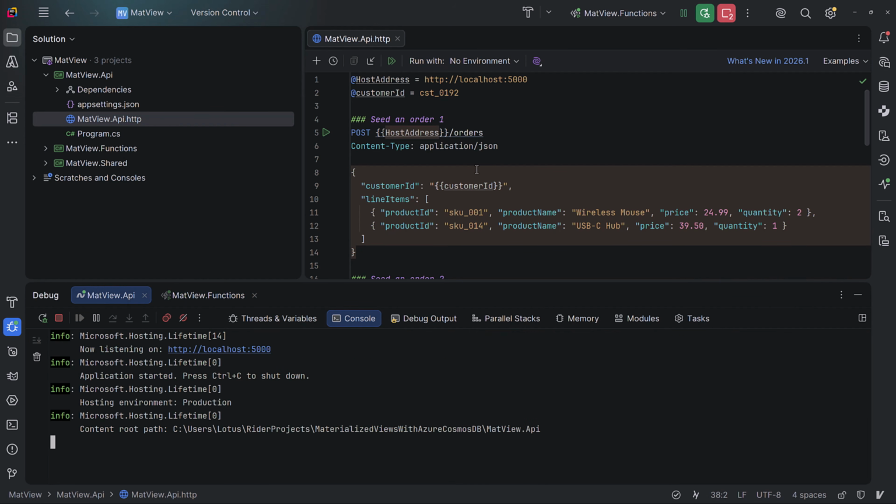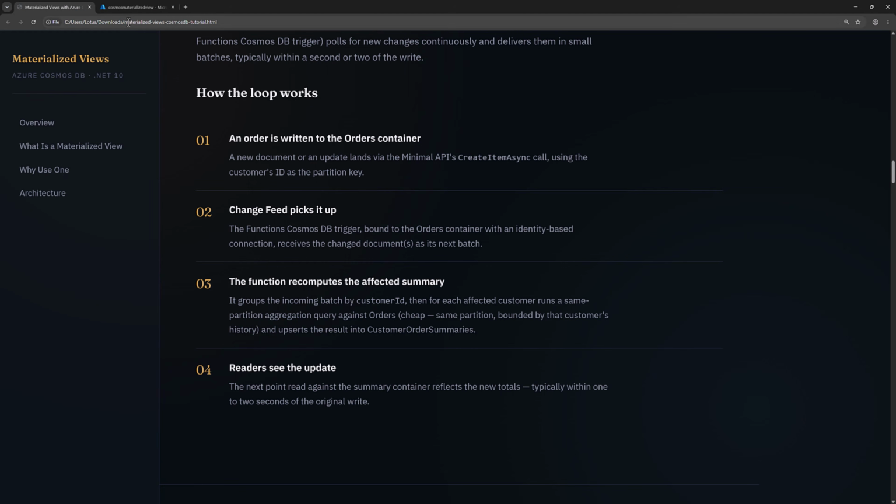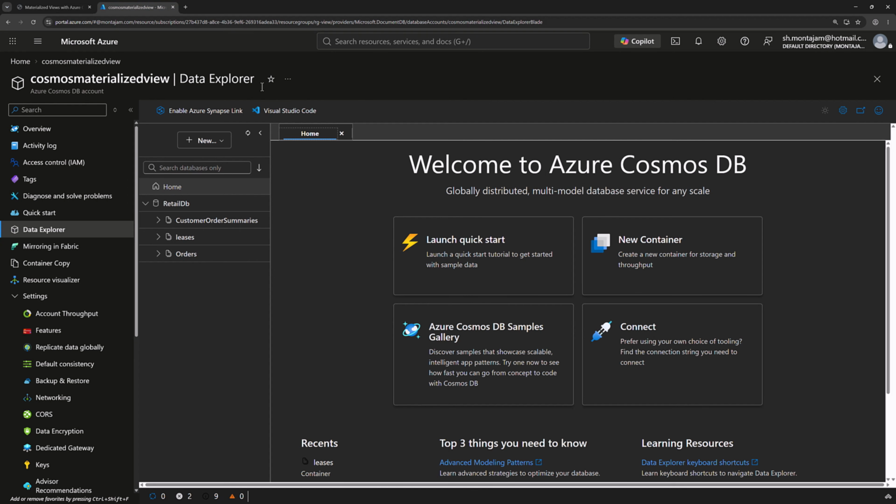So I'm going to create an order. But before that, let me show you what we have in Azure. So I am logged in already here, and I created a Cosmos DB account for saving time.